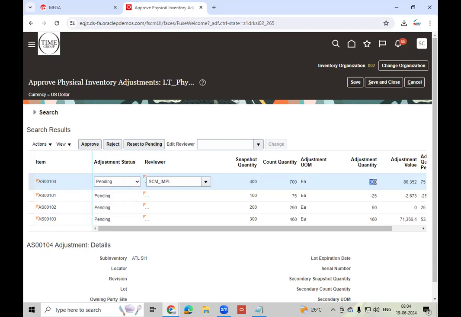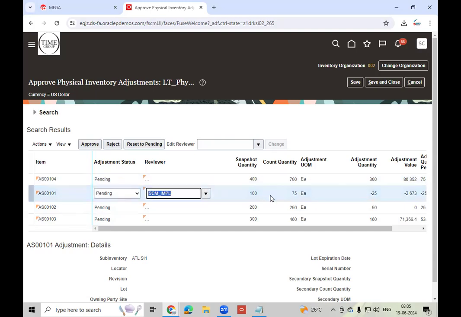So the difference is 300, but this is a positive difference. In real time, you will not find this much difference. There may be some difference. But here I selected it. Here the system quantity is less and the physically counted quantity is more, so that is the reason the adjustment quantity is showing positive.